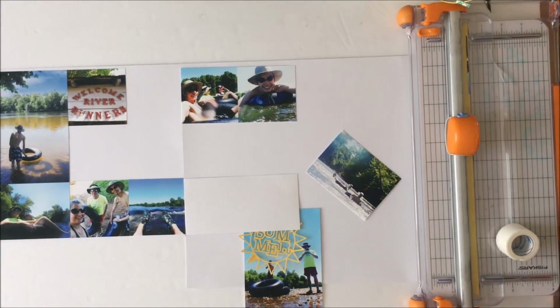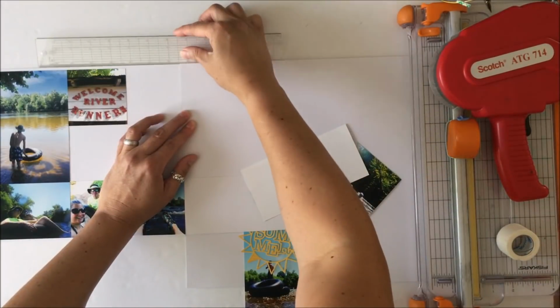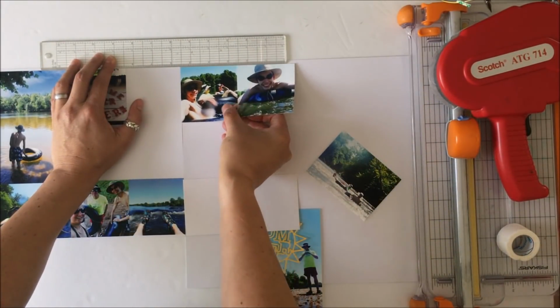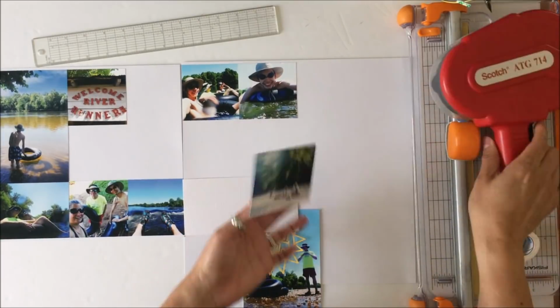I am also going to apologize ahead of time for the length of this video. However, when you are creating a double page layout, there is no way you can get your video down to 10 minutes. So I am somewhat overwhelmed by the idea of actually talking for 20 minutes. So I hope I find things to fill this video with.